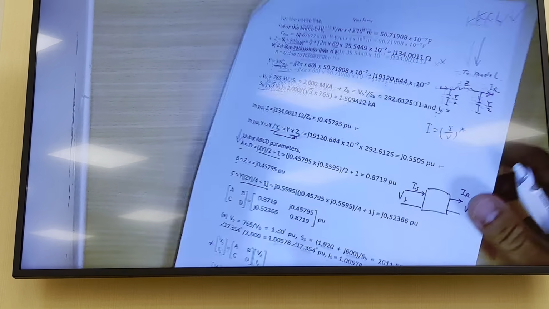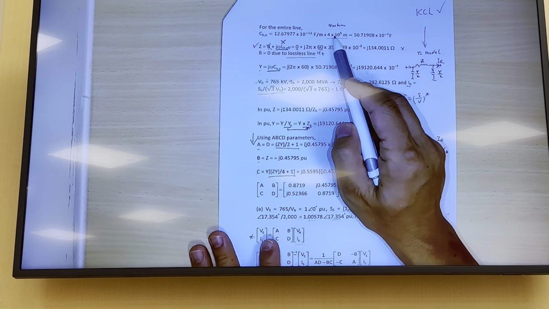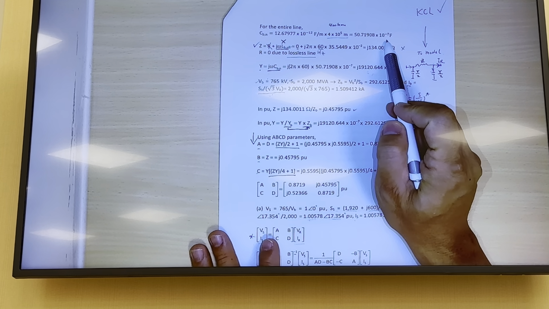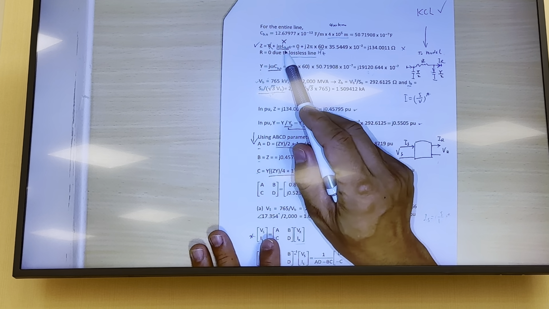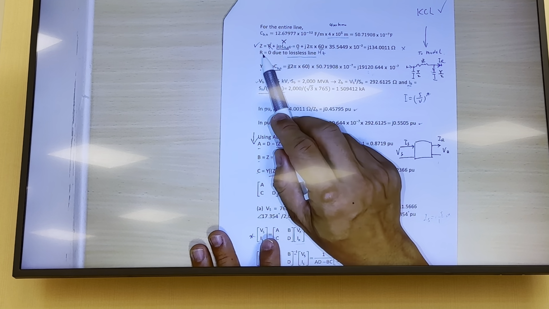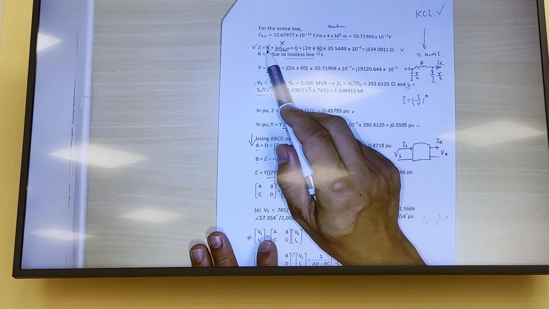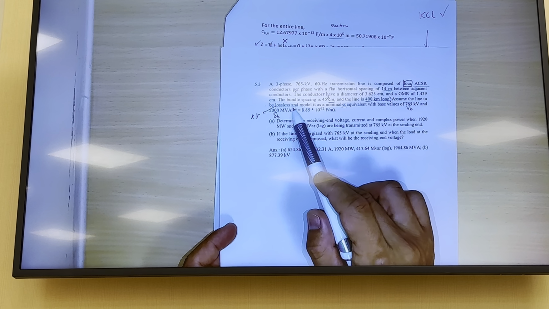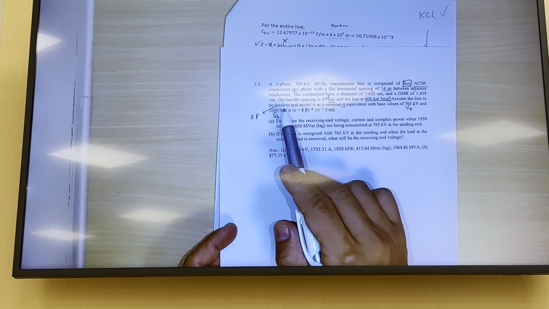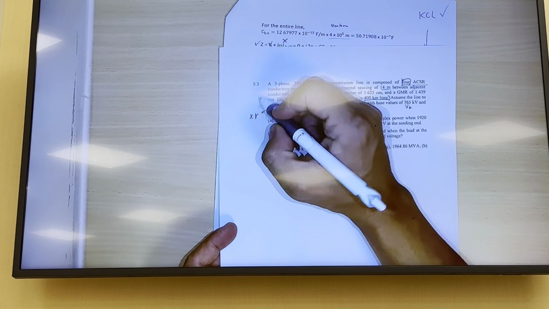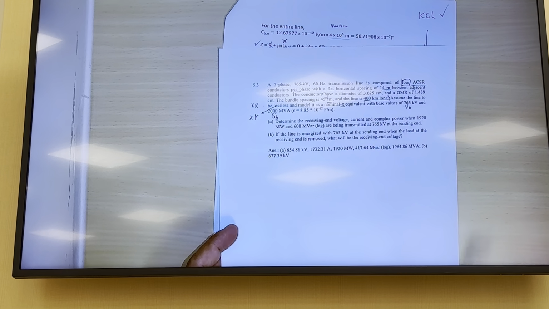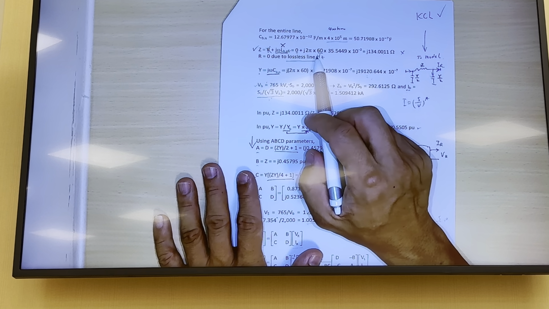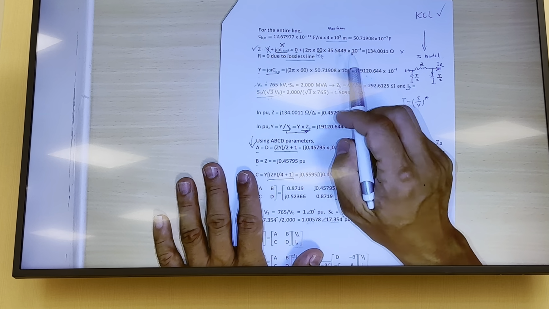And once again, this is the per meter value, so you have to times 400 kilometers. So this is the total Faraday capacitance. Now, once again, what we need is X, right? For the transmission line here, we don't have the resistance value. Resistance is ignored. There is no information about the resistance. That's why it's assumed the line to be lossless. That means there is no resistance. So the total impedance equals j omega times X. This is the X.